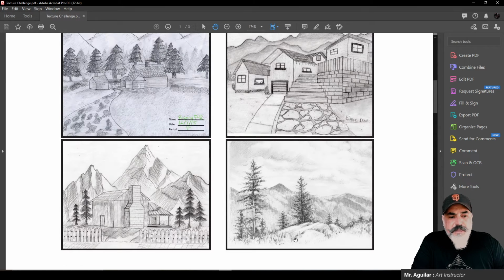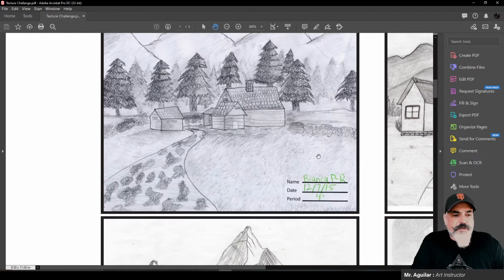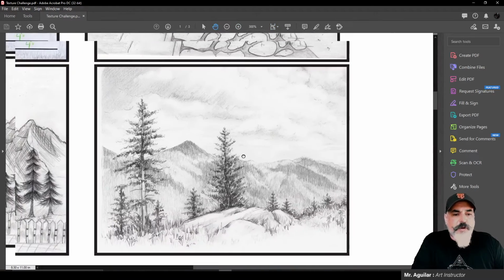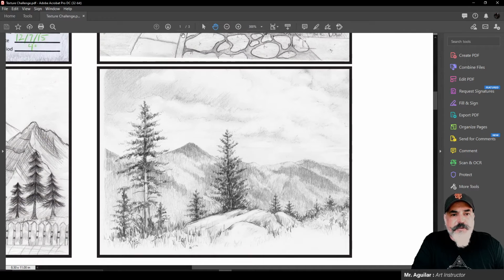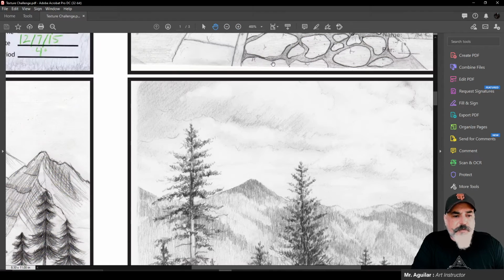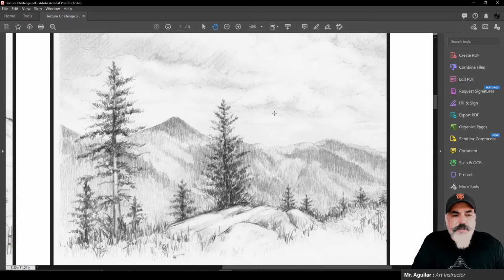Here is a landscape, and again, the nice thing about these PDFs is you can blow them up. So if you want to see one of the examples in great detail, these are all high resolution images, and you could just zoom in and you can see, wow, they used a lot of the techniques that we did in class for learning how to do trees, techniques for doing the grass, techniques for doing the mountains.